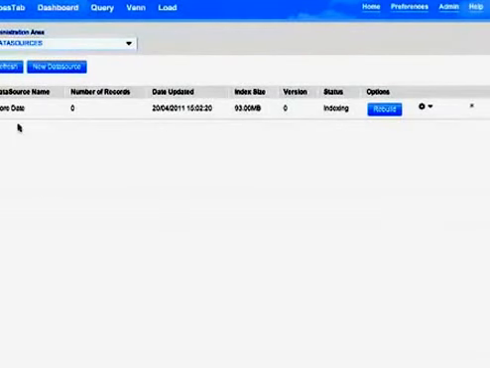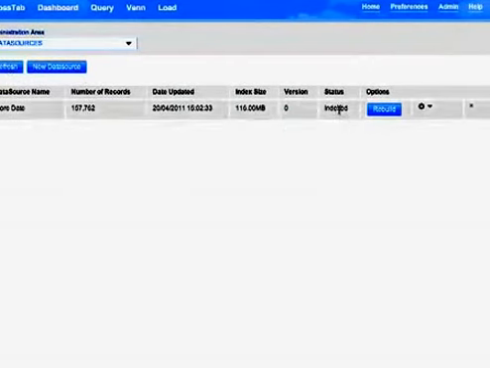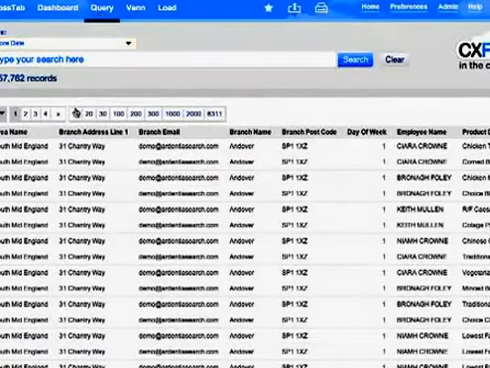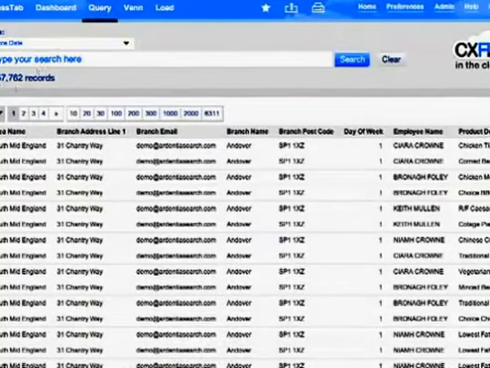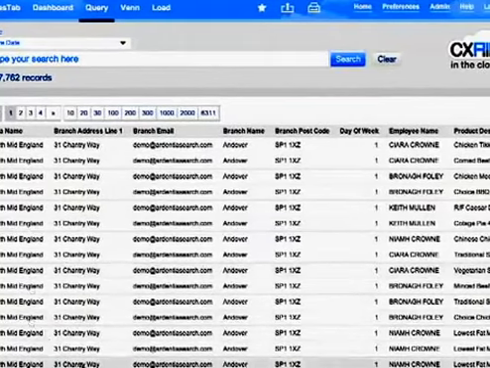A few seconds later, I'm able to check to see whether or not my index is completed. So if I click this refresh button, status is complete. I can now analyse the data. The data is now loaded into CX Air as a search engine. As you can see, by clicking on the query button, I've now got 157,000 records that it's managed to find.